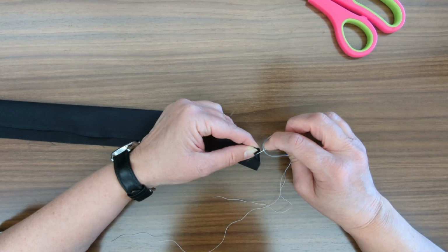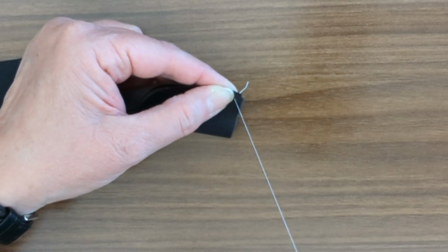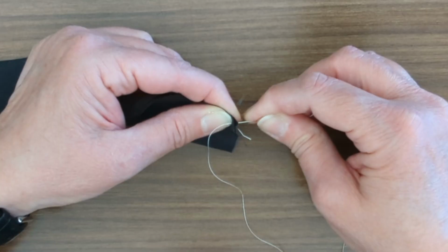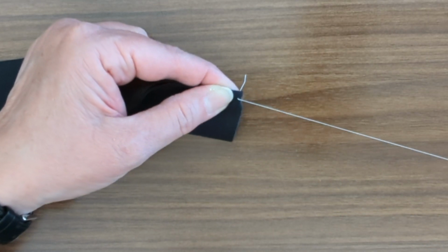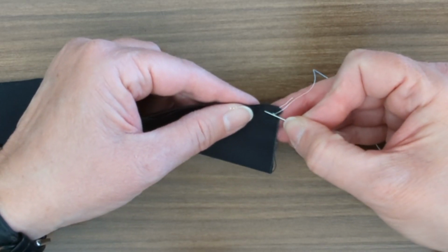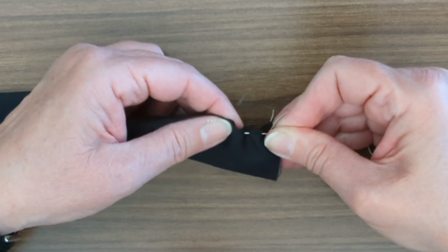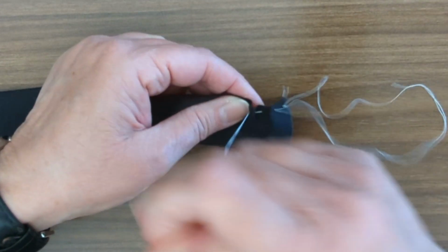So starting at the end, I'm going to come up, and then I want to make sure my ends are really secure, so I'm actually going to wrap it around and come up in the same place again. Just like that. And then it's just a running stitch. So it's down and up and down and up. The whole 22-inch length of our fabric.